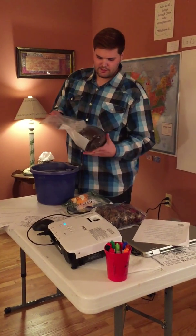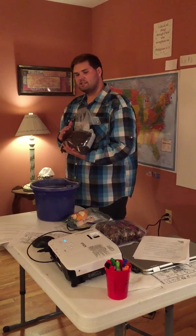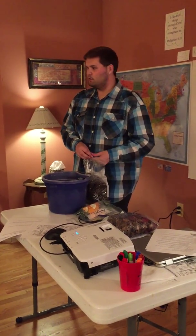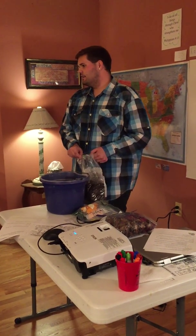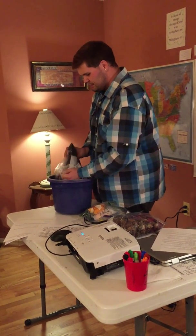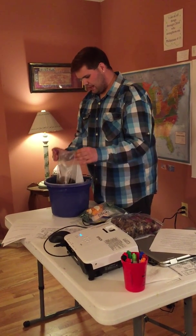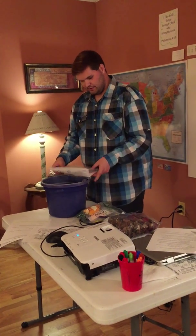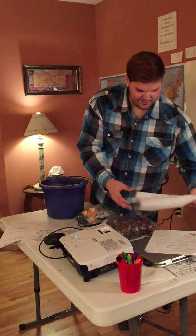What I like to do is use some compost that's been finished, because it already has some of the microbial organisms in it. It's got a lot of material. Basically, this is like a starter. We're using this as a starter to help the next batch. Of course, if you're starting a compost pile with nothing, you don't need to do this, but I like to do it. It makes it easier to get things started. So we're going to put that in the bucket. And I tried to find a bigger bucket because I didn't want to make a mess in the house, but we didn't have one.